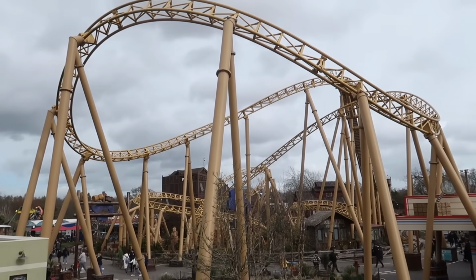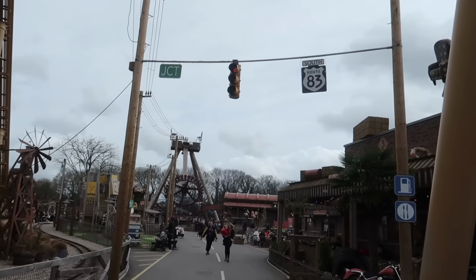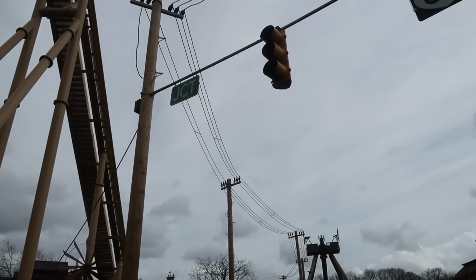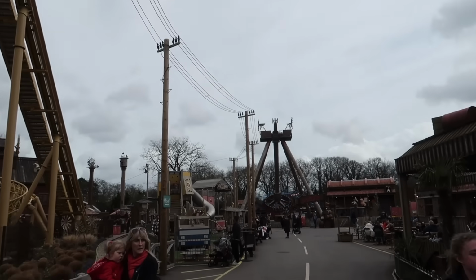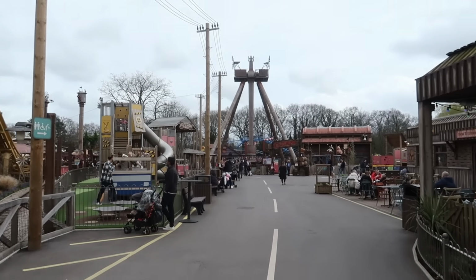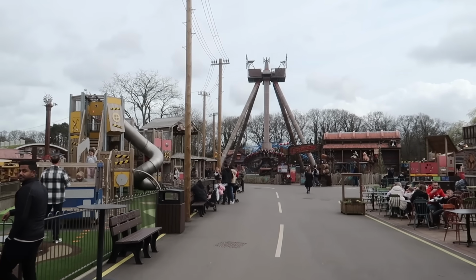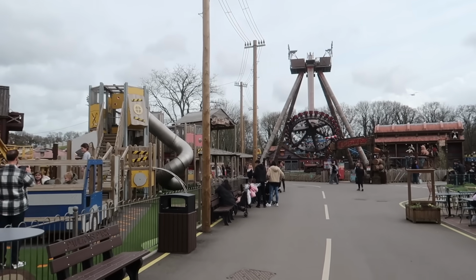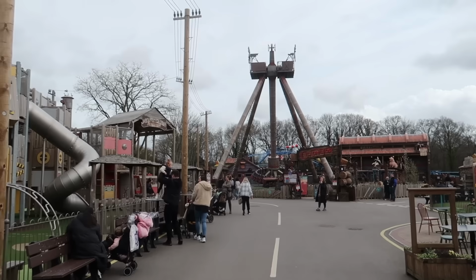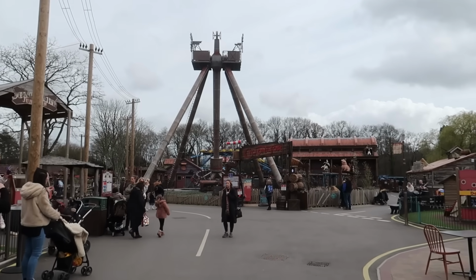It is, and great views up here. Probably the best views actually of Storm Chaser up here. So many little details in this area, like the traffic lights just up there, all the wires going across, which really add to it. And yeah, the positioning of everything was really thought about. Like the road just down here, and of course Cyclinator down there at the bottom. And Farmyard was a really nice addition down there to kind of complete the area off as well, which is good to see. And it's nice to see them actually coming back to Lost Kingdom, because there's been no new additions to that area since 2016 when it opened. So yeah, going back to that with next year and putting a ride in around there.